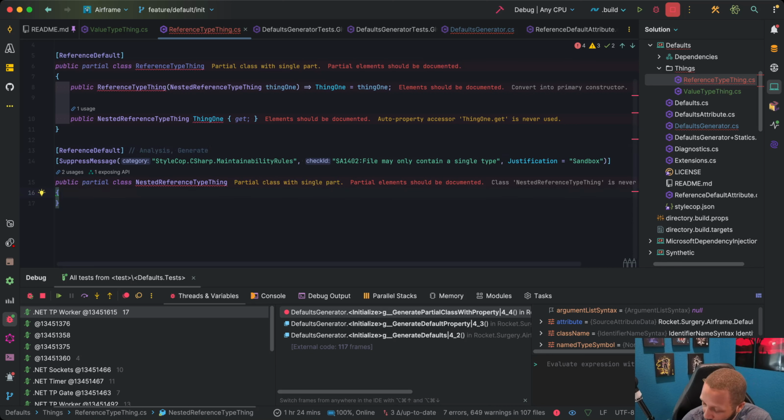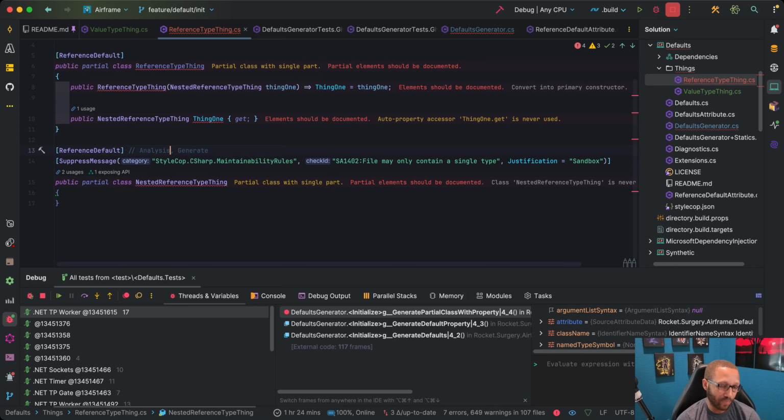In a perfect world, and I still don't know how to do configuration in source generators, but if I can ever get to that point, I'd like a configuration option where you set some reference default, and you can opt in or opt out of analysis versus generate.